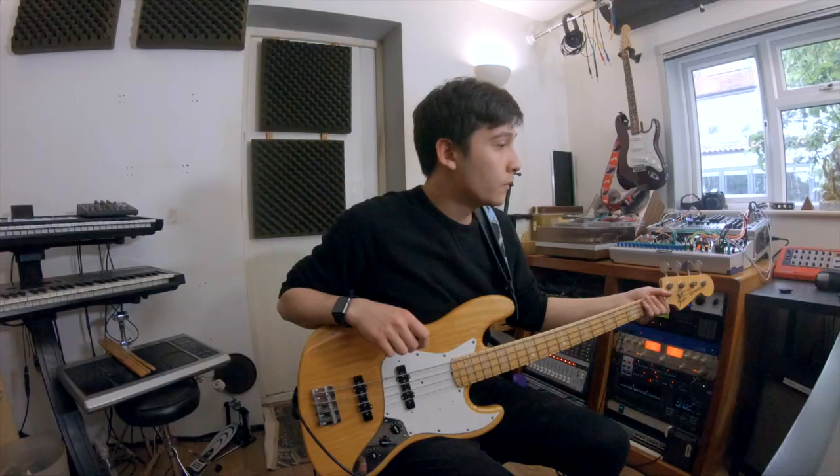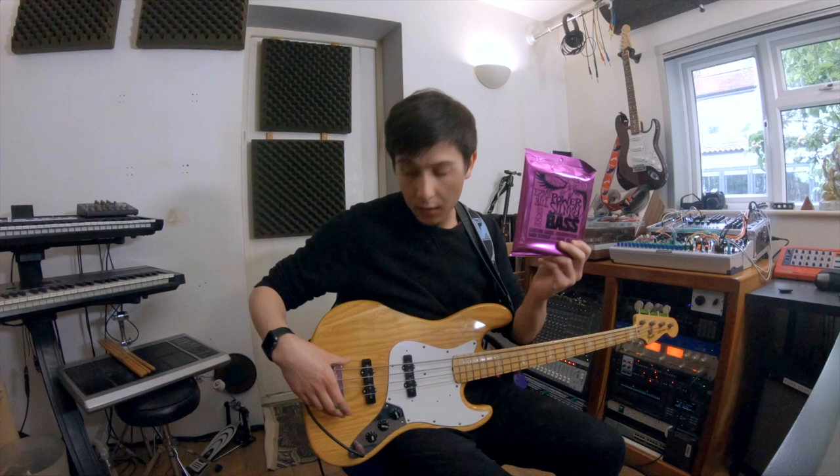Coffee. We are going to be replacing the strings on this bass guitar, they haven't been changed for a year and a half, with some power slinkies. And I think I've got standard regular slinkies on here at the moment, so we're going a bit heavier. We're going to be redoing the intonation because it is not so good at the moment.